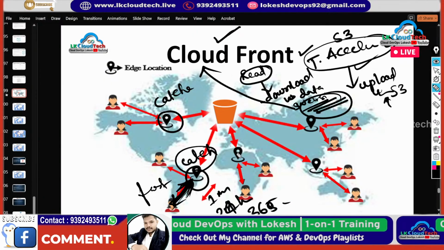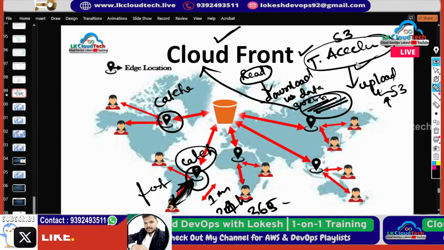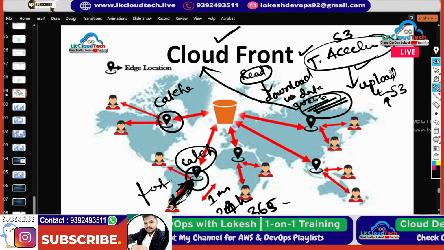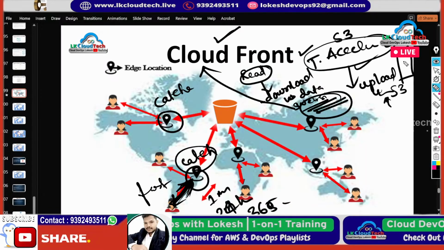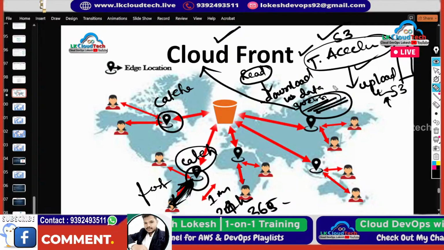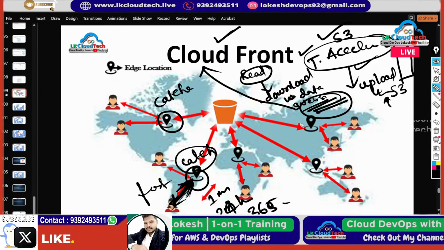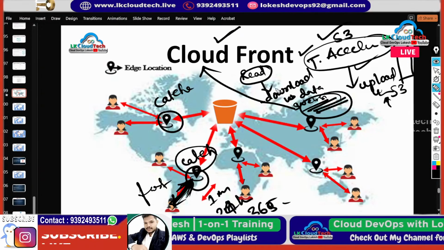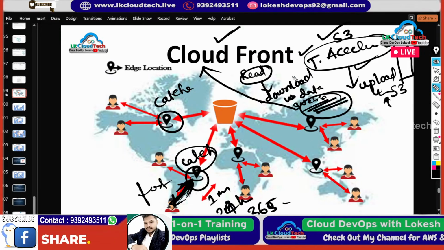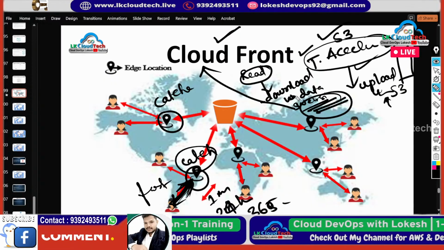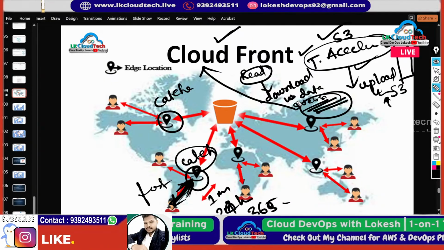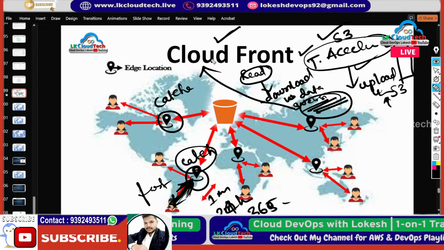Okay, for transfer acceleration, the speed and large files: if you want to upload very large files, a large scale of data, you can use transfer acceleration. If you want to avoid latency, reducing latency for content delivery, okay, so download related things, for that purpose you can use CloudFront.